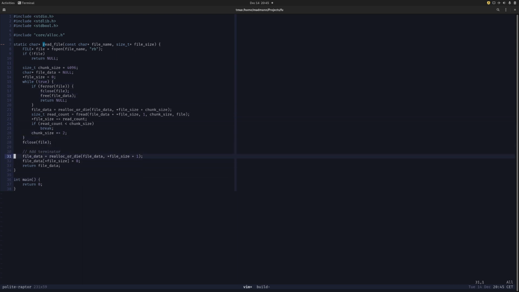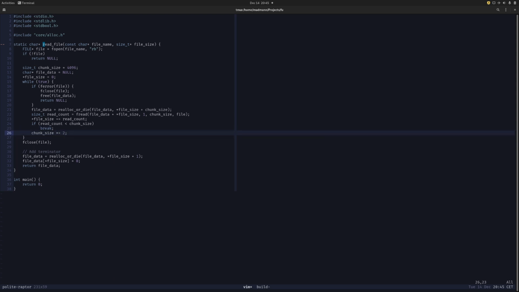Alright, so what's important to see in this function is that we just open the file, then we read the file data via essentially chunks of data. If there's an error in the process, we close the file, free the data, and return null. If there's no error, then we reallocate the data with some chunk size and continue reading like that. Every time we read something, we multiply the chunk size by 2 so that we read even more next time.